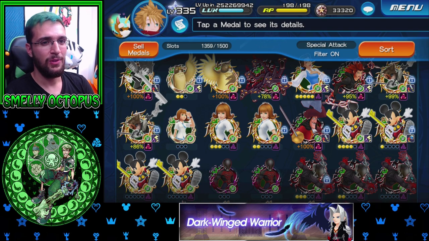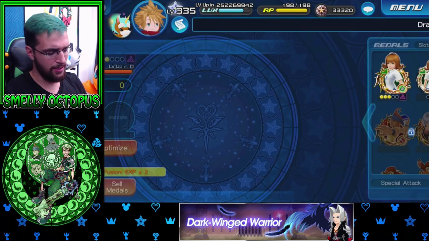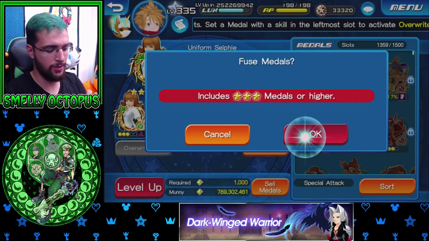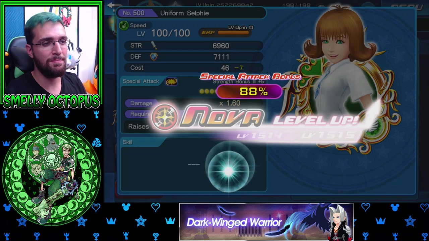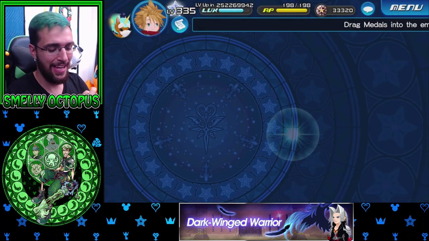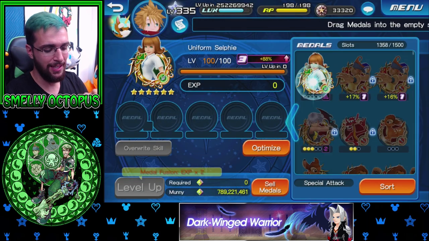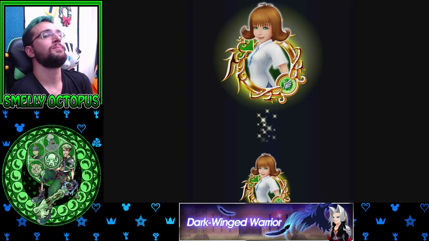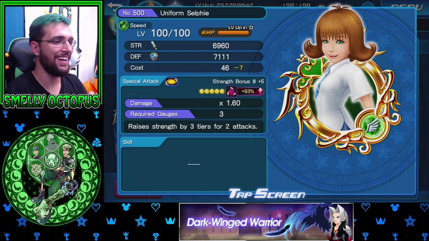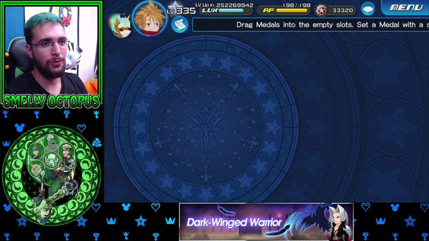Okay, who's up next? We've got Seffy. All right, uniform Seffy. Let's do it. I think this is the one that has extra attack. No, poison resist, and the other one's got defense. Nope, neither of them extra attack. I am just crazy. 88%. Double H seems to be a curse for me. Negative 60. Let's break that curse. One more reroll to fully re-roll this. 12%, come on. Oh yeah, I can feel it. Boom. Oh, 93. I'll take it. No, we won't put defense on you. Don't worry, 93% is more than enough.